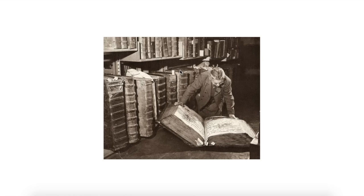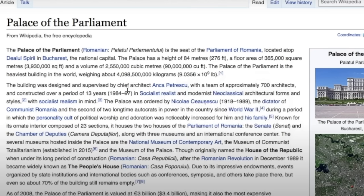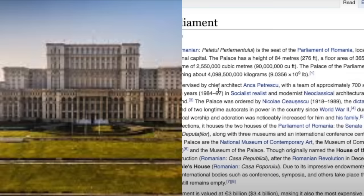But what I would really like is to get into reading some of these books and what clues have been left for us about this ancient people, about this previous civilization that seems to dwarf us in their understanding and abilities in every way. And this little communist palace of the parliament is truly some sort of rabbit hole. Again, I'm sucked back into it.